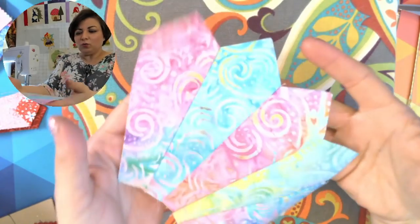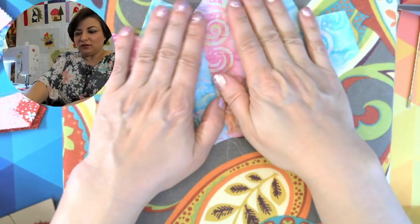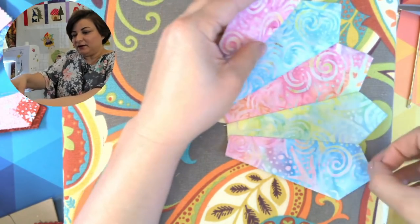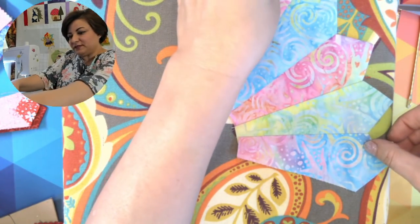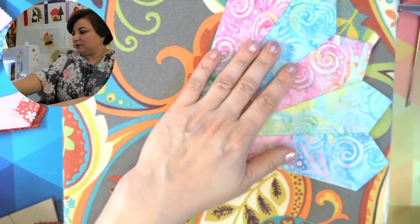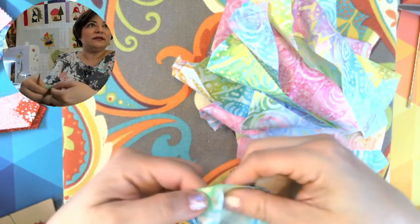Why do I want 1/4 of my block? Well, I want to see if my circle is going to end up correct. So I always stop at 1/4 and I lay it down and I see on my board if this is going from this corner, if it's touching this corner to this corner, then I know that my circle is looking pretty good and it's not going to be super distorted. And so now I'm going to do the rest of these.